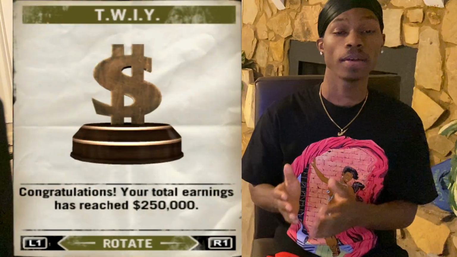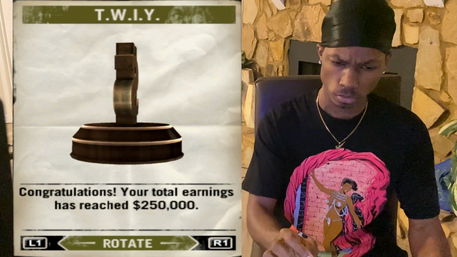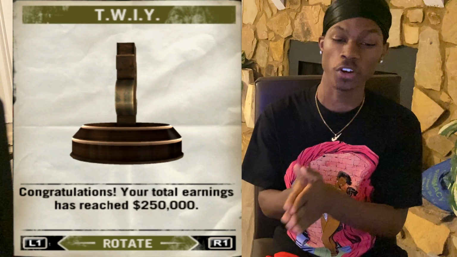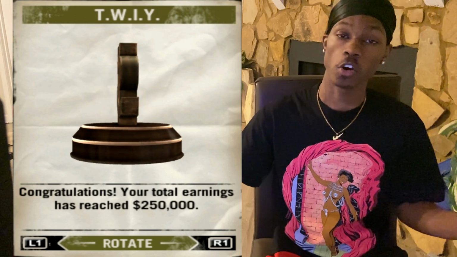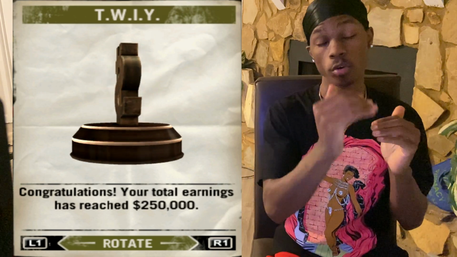Moving on. Next up, we have a trophy called TWIY. I do not know what these letters stand for. And it states, congratulations, your total earning has reached $200,000. So this pretty much means your lifetime earnings from the start all the way to your current place in story mode has equaled 200,000 or more.